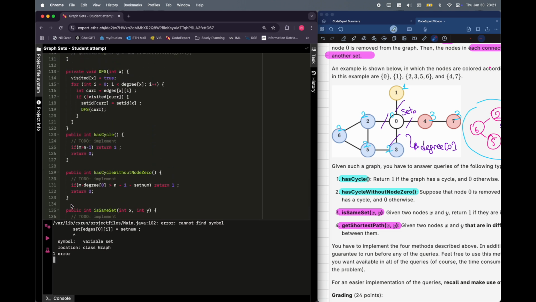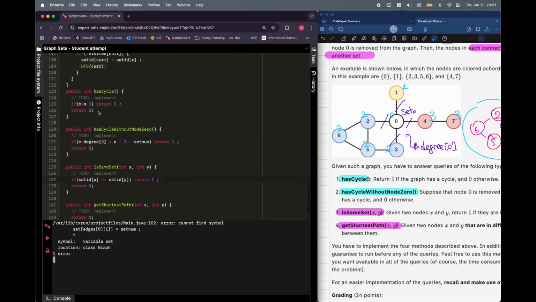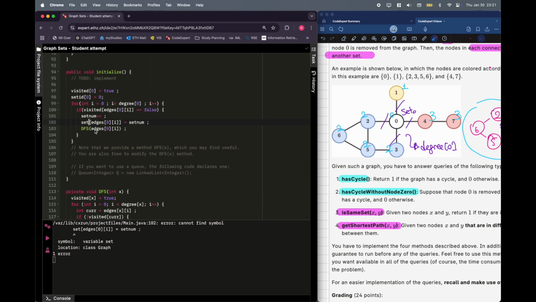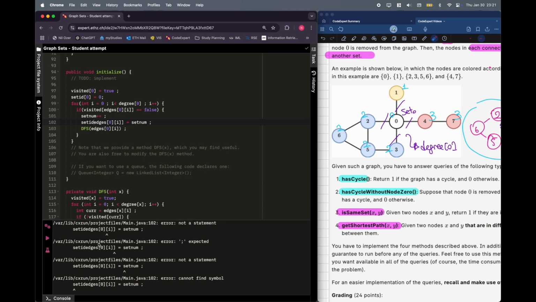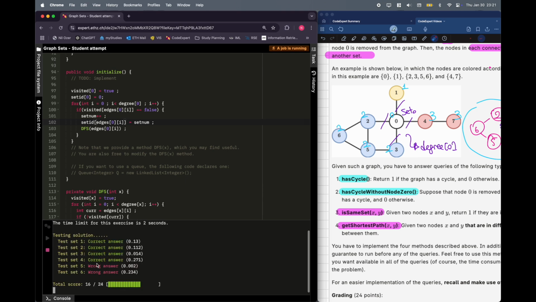I wrote set ID somewhere wrongly. Where? Here. Oh God, no. There we go. We have our 8 points.